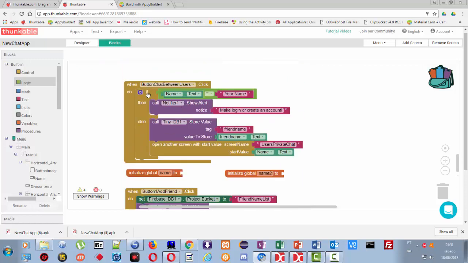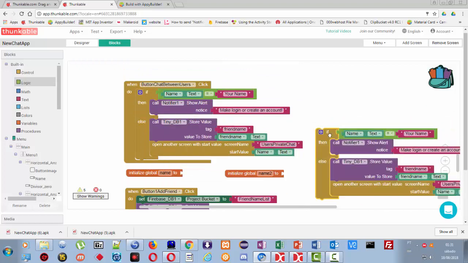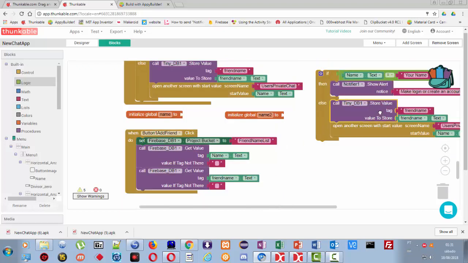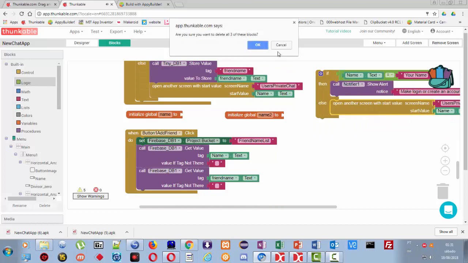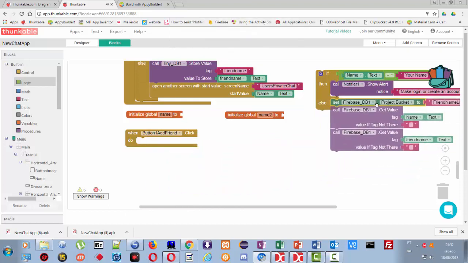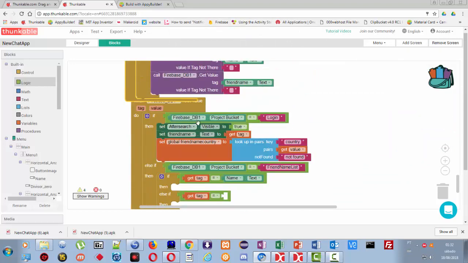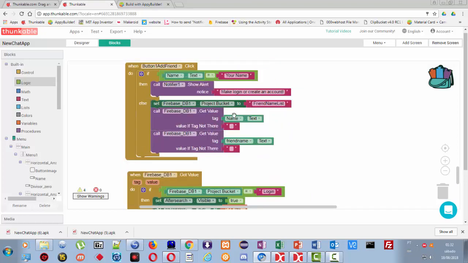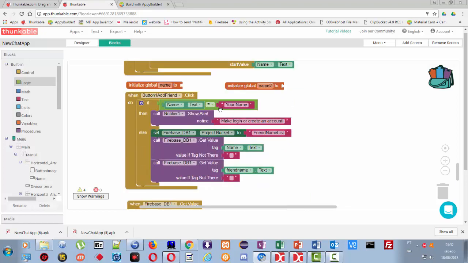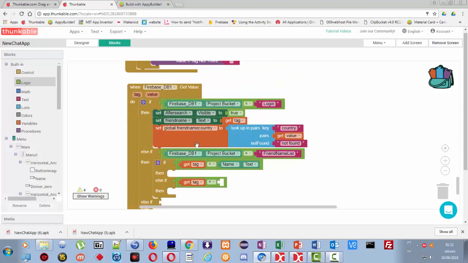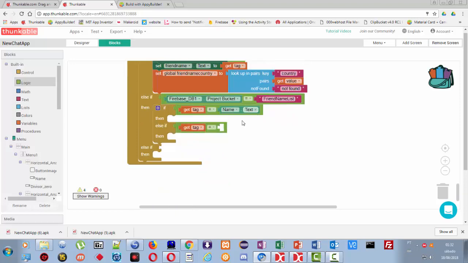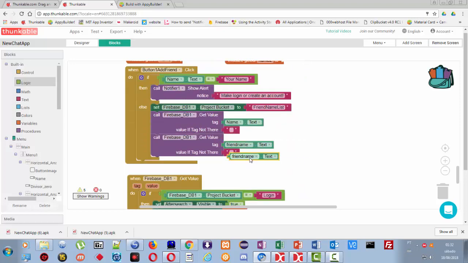In here we also need this thing here, so I'm gonna copy this. I'm gonna delete this part. We're gonna copy this and add here on button add friend. So we're gonna check if the person is logged. If it's not logged, we're gonna send him to make login. And the last thing is friend name.